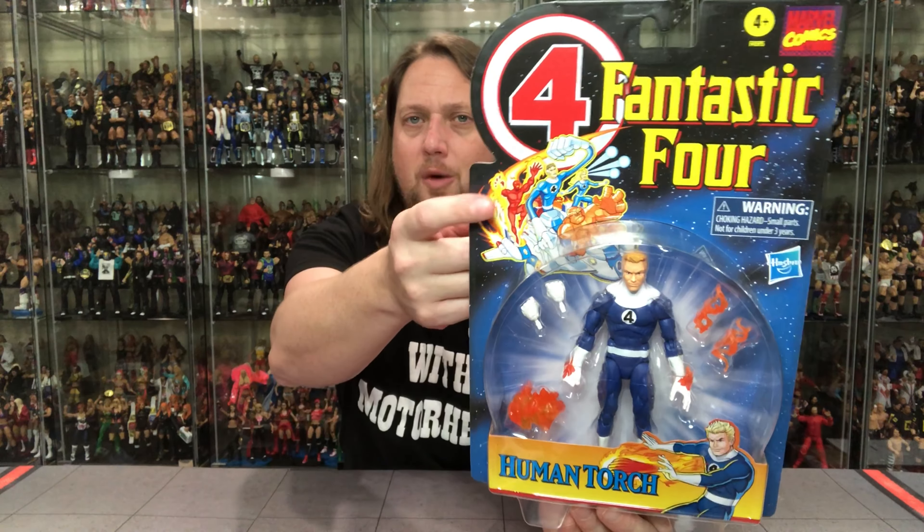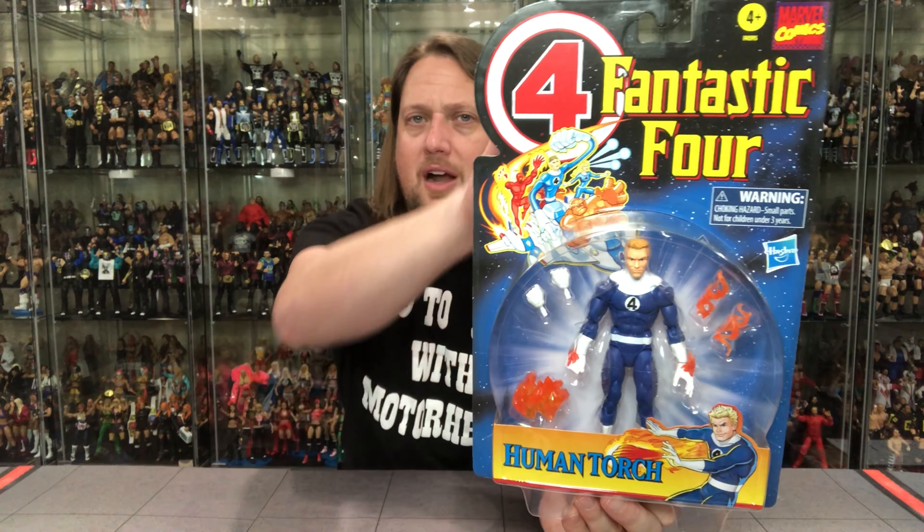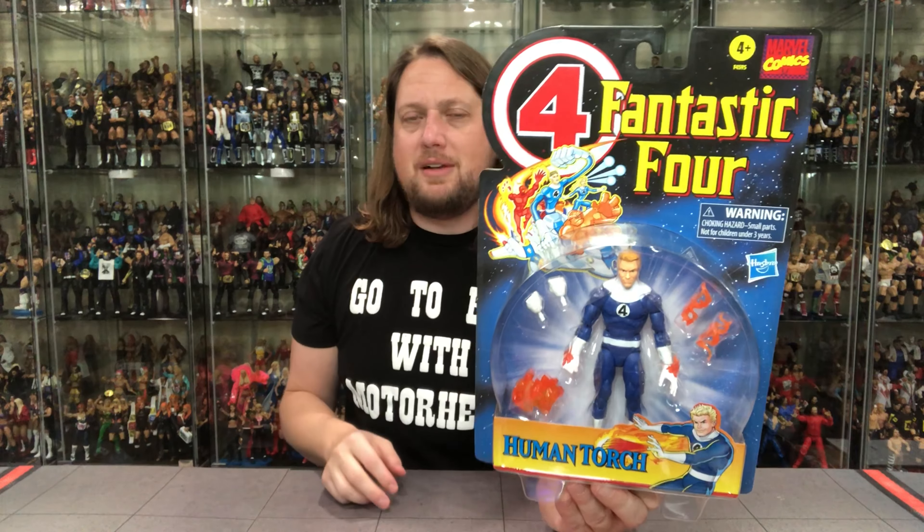Comics, action figures, and trading cards back then — I was all in. So when I see these and see the old school packaging, it just reminds me of those days. I'm sure a lot of you guys have that, and that's why they do this — it captures our nostalgia, makes us get itchy, and maybe makes new collectors jump in. Hey, wait a minute, I had that as a kid — maybe I need this now. Beautiful marketing by Hasbro. Love this little artwork with the Fantastic Car, the Four up there, and the old school Marvel Comics logo above.